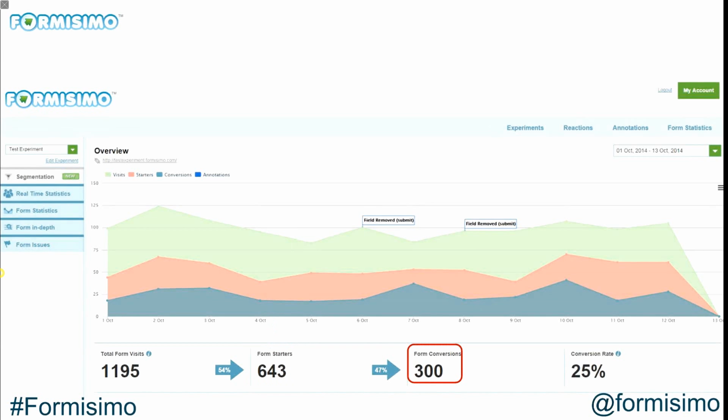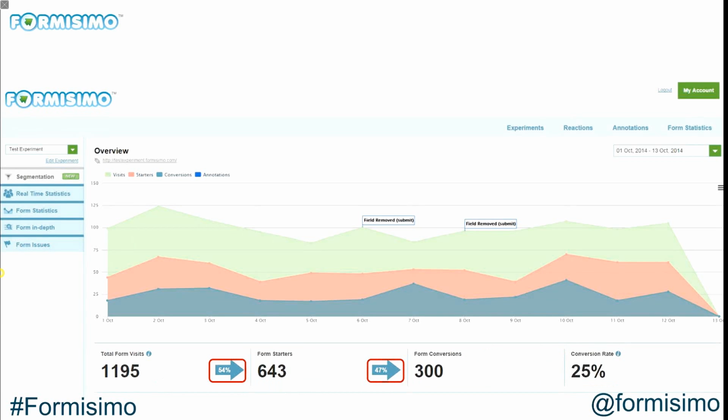We then go on to measure form conversions, which is why all of you are here. You want to up those conversion rates. So we're looking to measure those conversions and we display them here in the blue bars. Then we give you overall the percentage conversion rate, which we take from looking at the number of form conversions versus the total number of form visits. If you take this number, you can use it and monitor it over time to test the efficacy of your form.